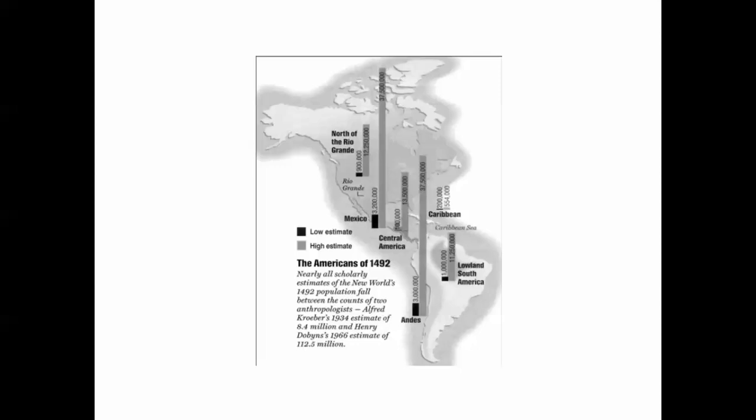Now, again, in your reading, you're going to see some aspects of these, but one of the things I think people should understand is how densely populated the area was, compared to what most people today think. If we look at the North American region, for example, the range of values runs from an extreme low of perhaps 1 million people. Most people today put the numbers closer to approximately 10 million people in North America, as high as 20 million people in Mexico and Guatemala. Central America, between 10 and 13 million people. In the Incan complex, certainly over 20 million people, and quite possibly as high as 30 to 35 million people.